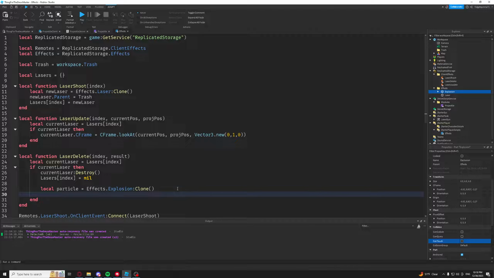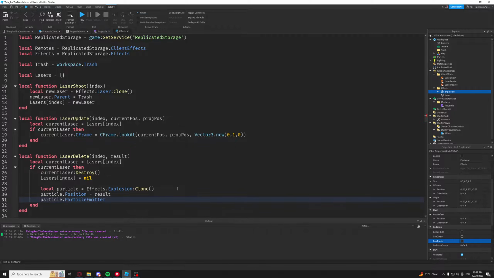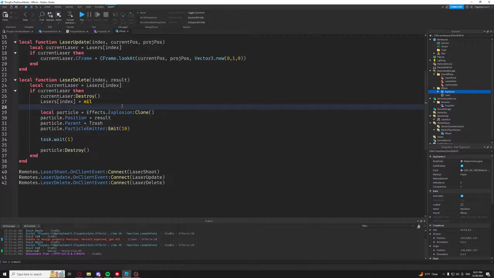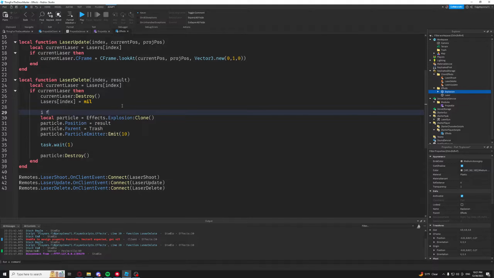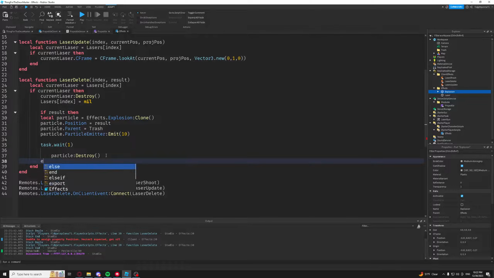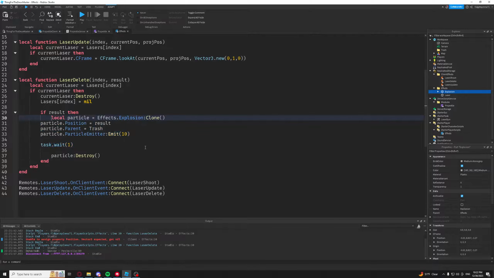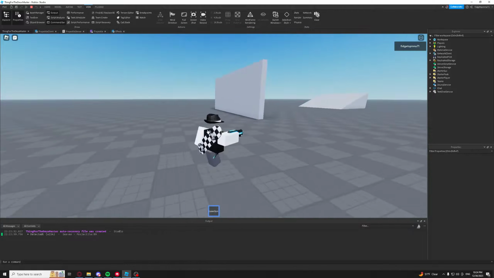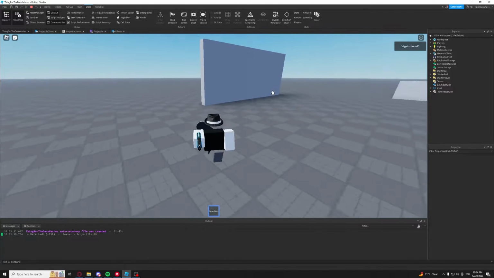Well, we're just going to set the particle dot position equal to result, and then we just wrap it in an if result then end. So if we have a result, we spawn the particle. Okay, great. All right, well, that's the laser. It's done. I think it looks beautiful.